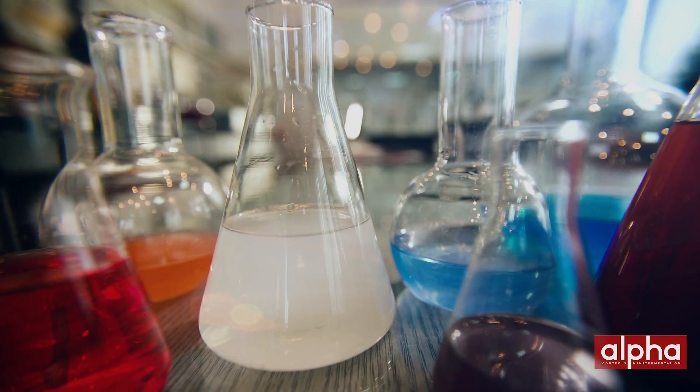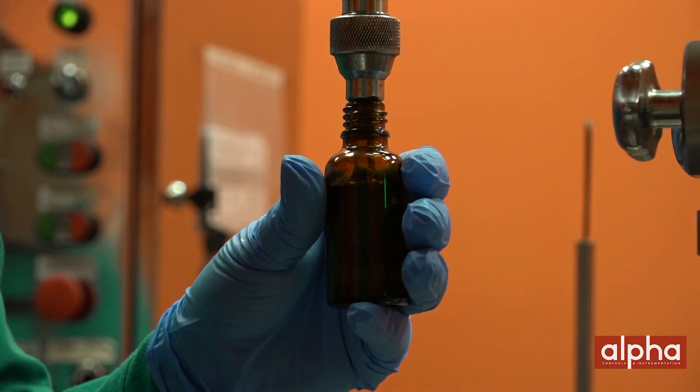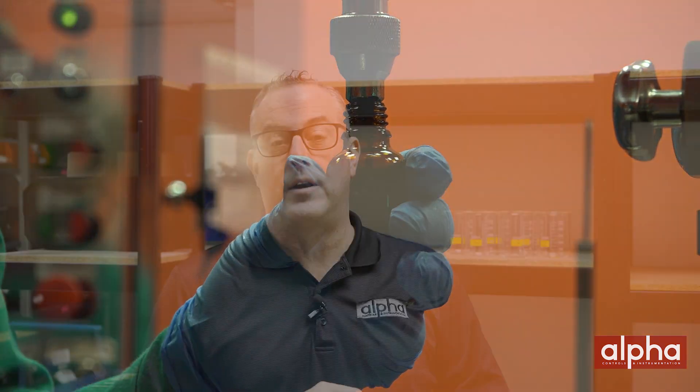Borosilicate glass, commonly known as Pyrex, has a lower coefficient of thermal expansion which makes it even more resistant to thermal shock. This glass is also corrosion resistant, resistant to abrasives, and very durable under constant pressure and sudden impacts. It meets the USP type 1 standard for injectable products as well. This is why it's mainly used in lab glassware, demanding pharmaceutical applications, and any other applications that are run at very high temperatures or chemical exposures.